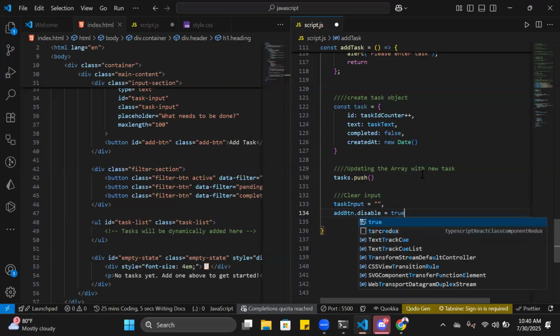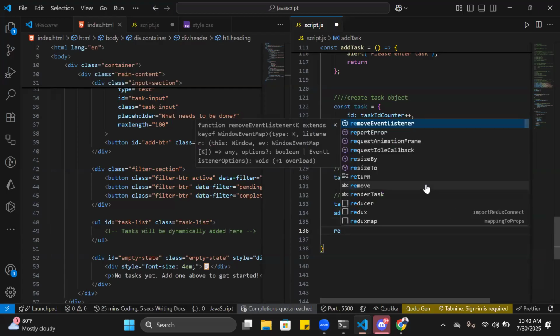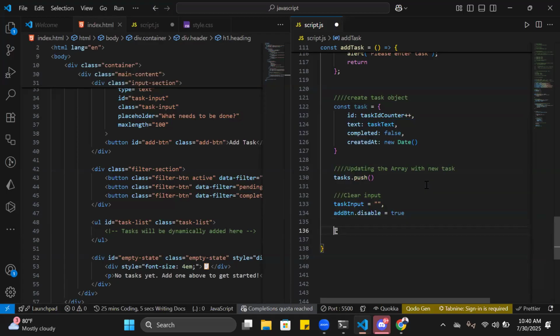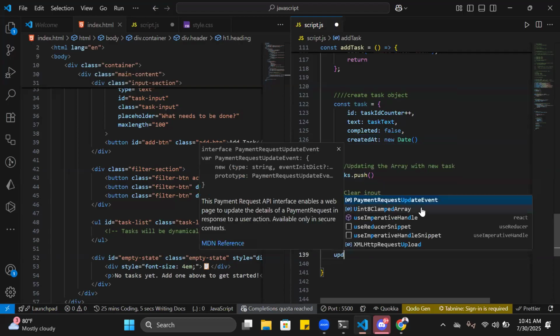And I think the next thing we would have here is a re-render update. So we are rendering our tags. We are going to update our UI. Let me just use update UI. Update UI. So we have the render tags and update tags.